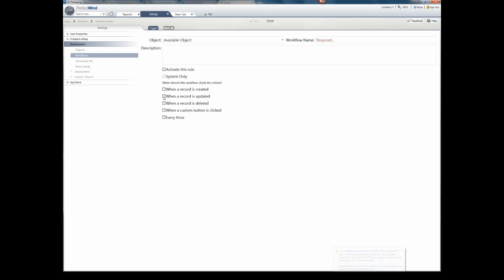Second, if the record has been updated. So again, any changes, any modification in existing records. Often this is used, for example, if a customer wants a notification if a member goes online and changes something on their account. That would be something about modification. Or perhaps you want to trigger an action to start, or a workflow to start, when a change is made on an event. All of those can be considered as an update.